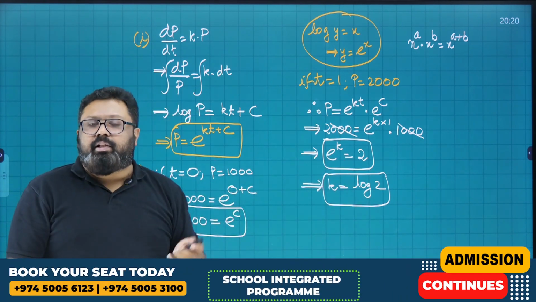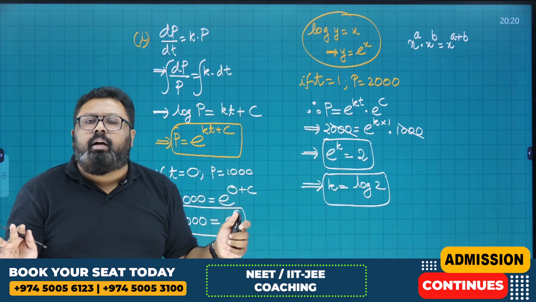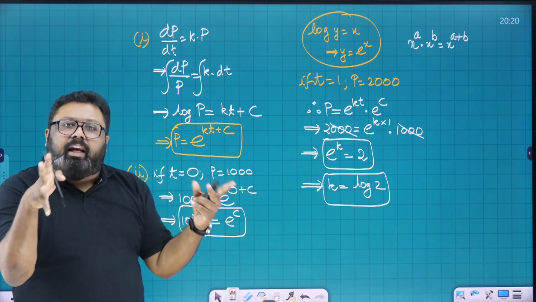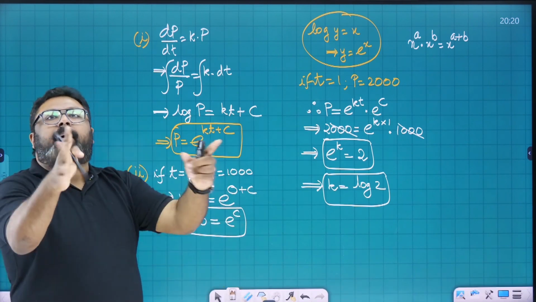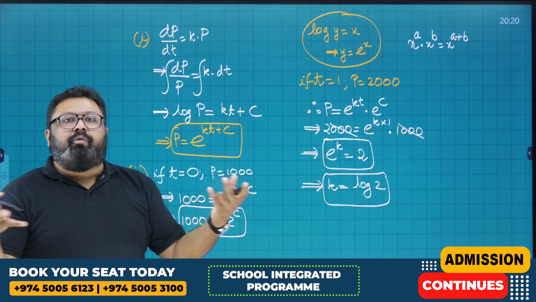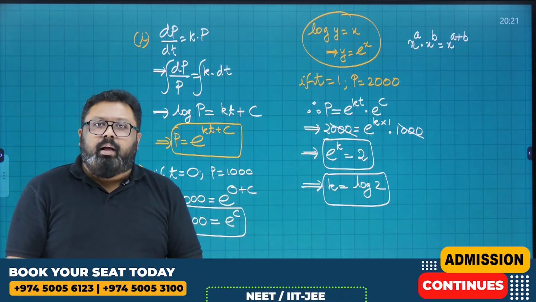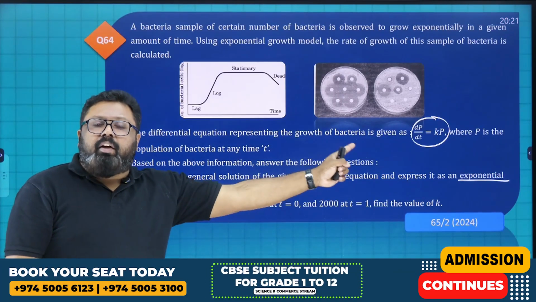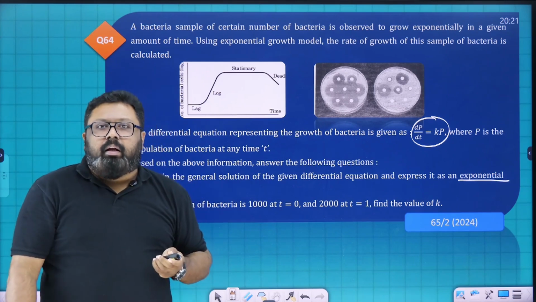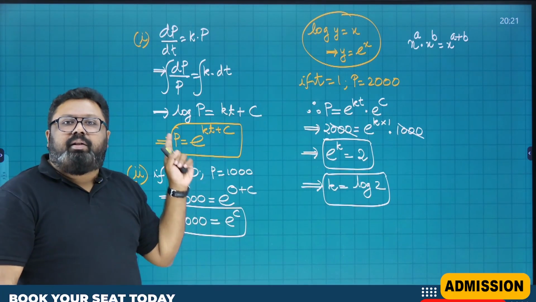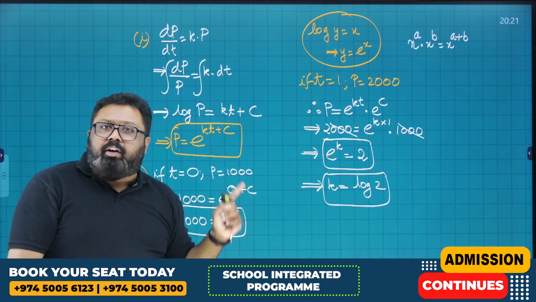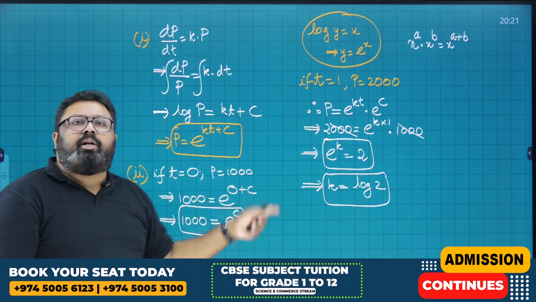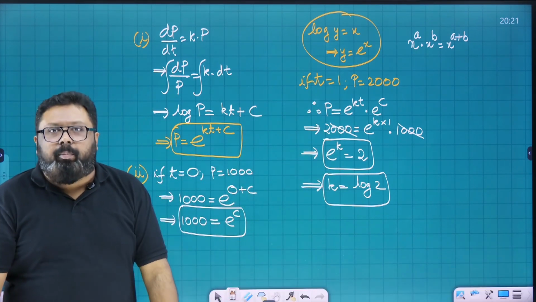These are two types of questions. One, trying to solve a normal differential equation. Maybe it is homogeneous, maybe it is linear. They will give the theory for that. You just solve it and give it back to them. A difficult question, maybe with a few more steps than the normal 3-mark question. Second one, practical problem, my dears. Practical problem where they give you the differential equation in a very, very simple form, where you will always get two arbitrary constants k and c, and they will give you two sets of values to find this k and c. So always remember this logic.